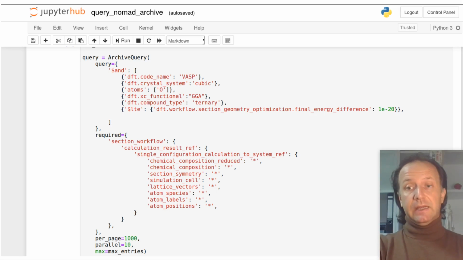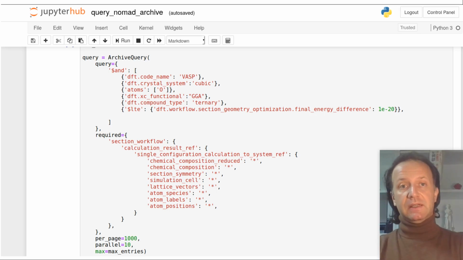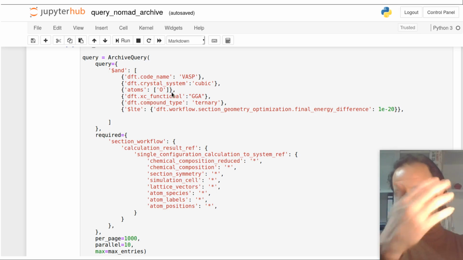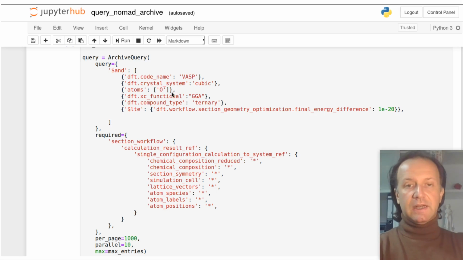Indeed, in the notebook, you will be presented in the very first cell with a query to the archive, and this is nothing else than a way to access the archive by means of the metadata. So there will be a metadata code name and the specific value that is queried for, some specific crystal system, the structure contains an atom, oxygen, possibly others, and so on.